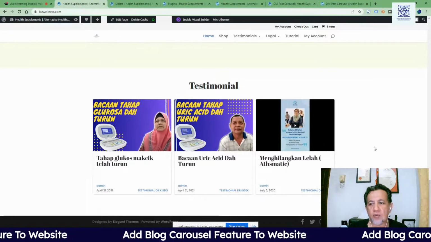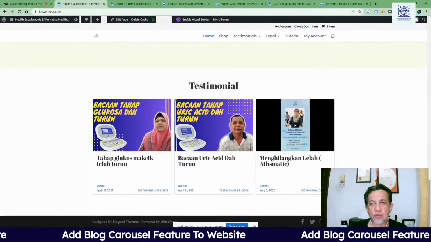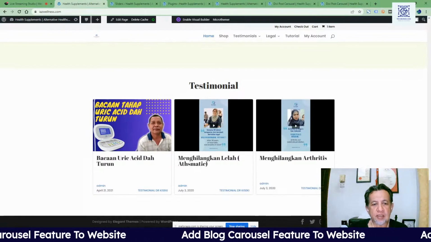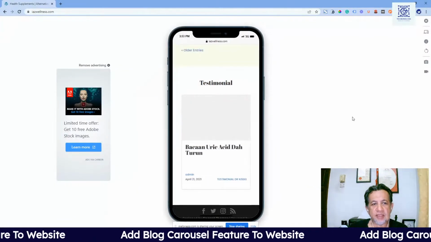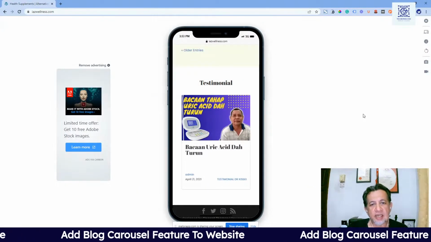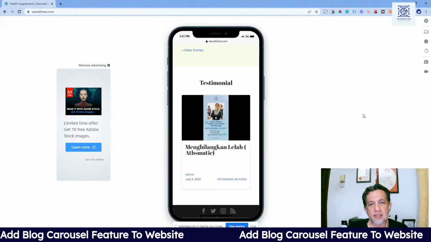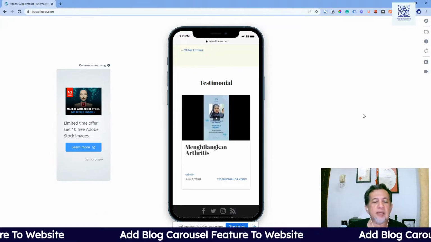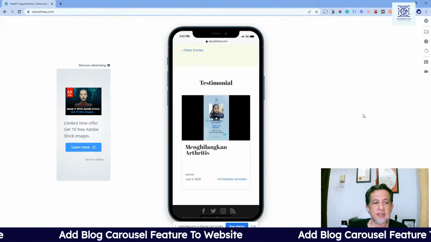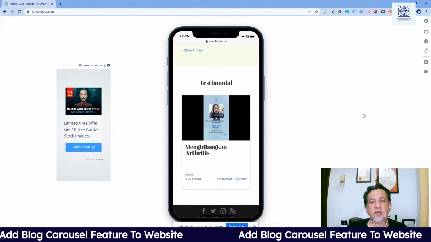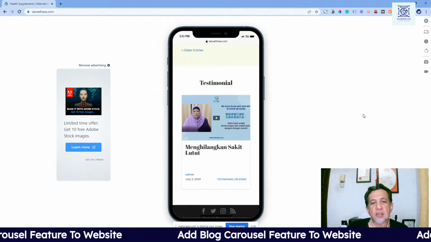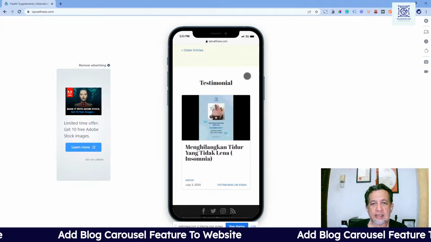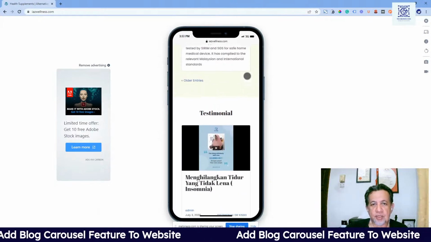The reason why I want to make it into a carousel is, if you were to view this particular page using mobile devices, for example, this is the mobile device, you can see that in the mobile device viewing, you only have one post being viewed. So it looks nice compared to a non-carousel type of post, which is this one.